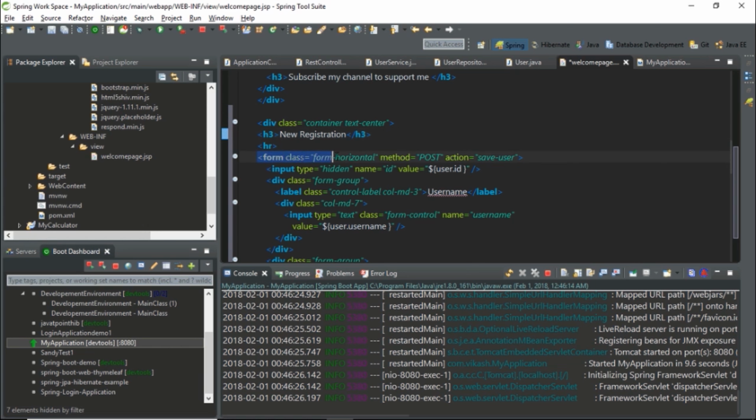Then we are using the form, a horizontal form, with the post method, and our action is save user, which we have to take care of. Next is our input with type equals hidden. That means whatever data you are sending should not be rendered on your view.